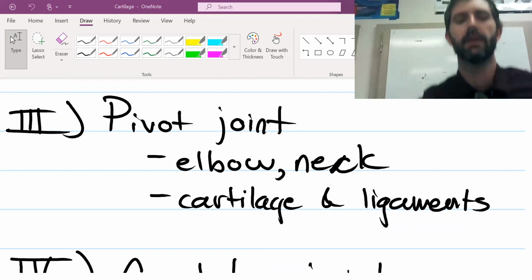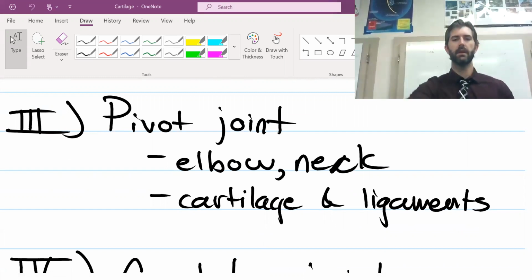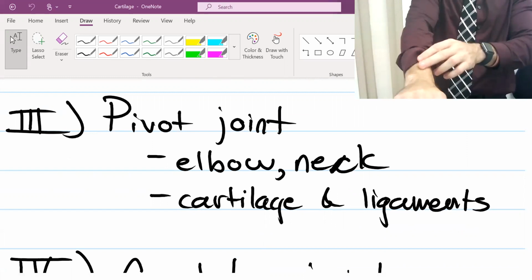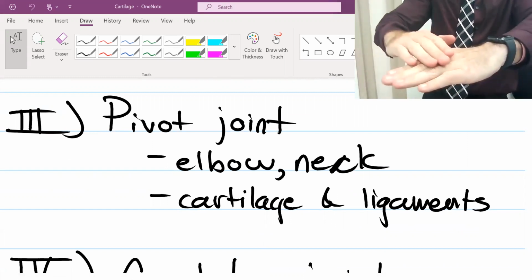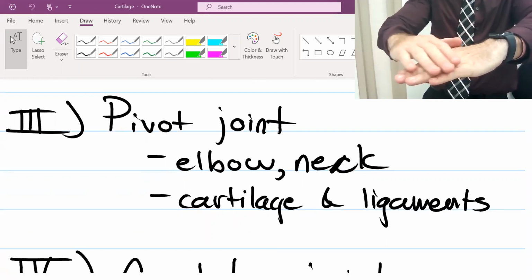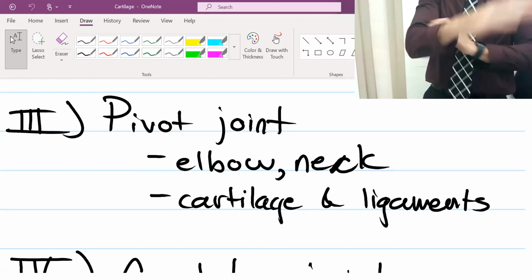All right. So let's back this up just a little bit. Your plane joints would be in your wrist. You really can't see them move that well. They basically move like this or that. That's about all the movement that you're going to see in plane joints. Hinge joints are going to be your elbow, your fingers, and they make this movement.